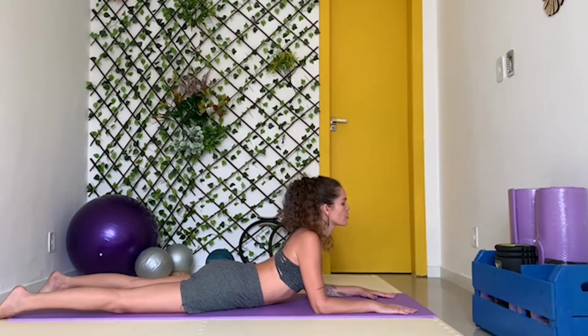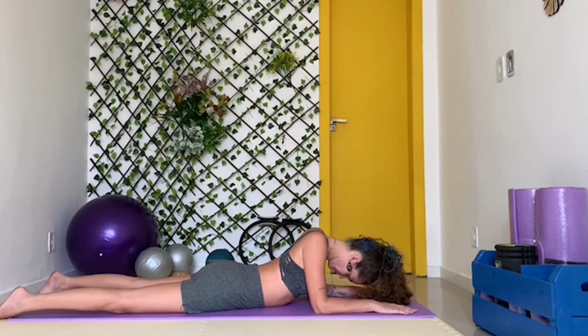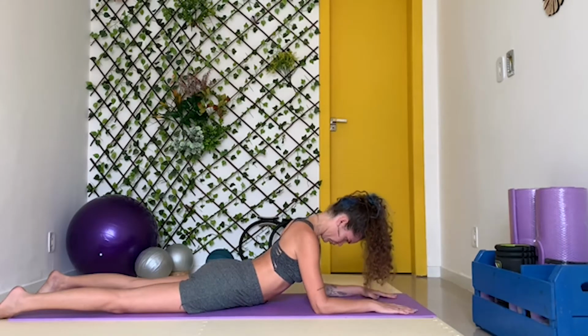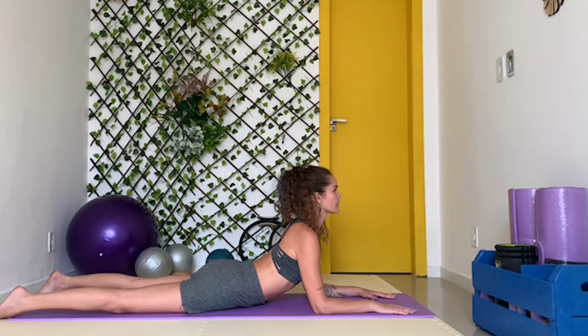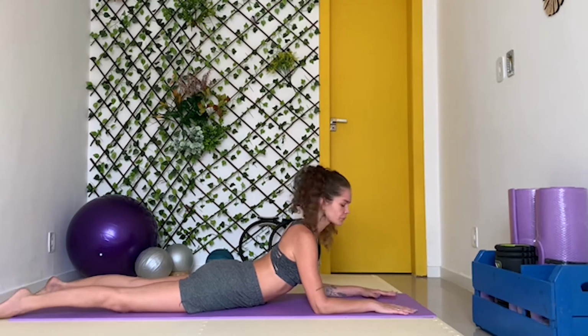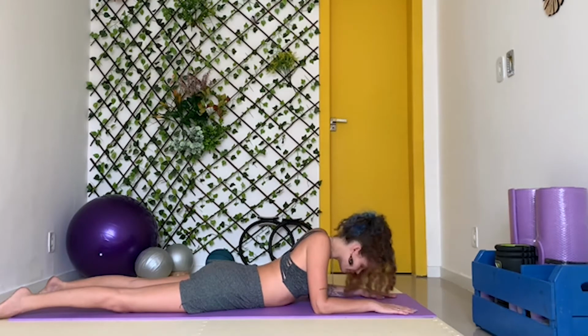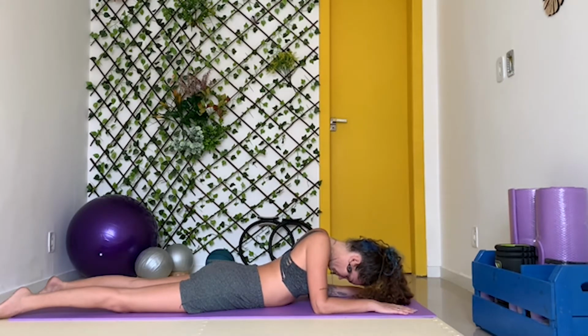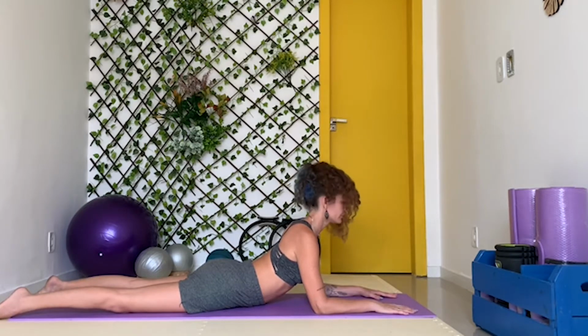Two more, shoulders, head. Lift the shoulders, neck, and head. Last one, you wanna turn the feet to parallel position, shoulders, and head. Lift the shoulders, neck and head.